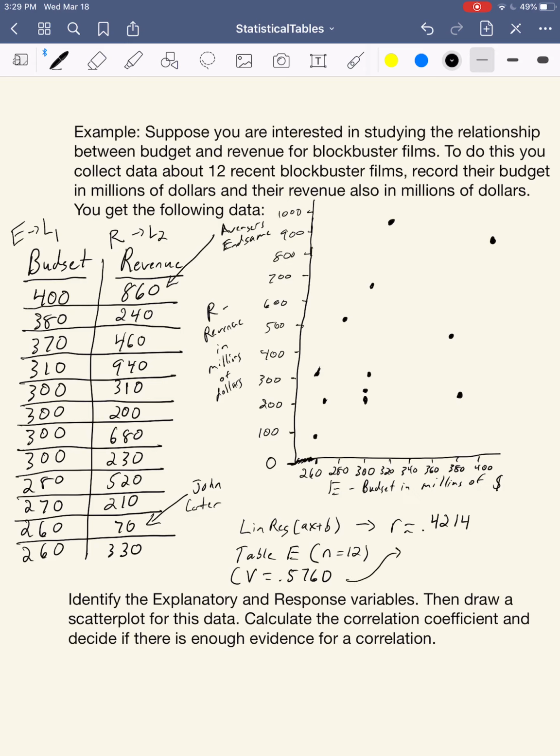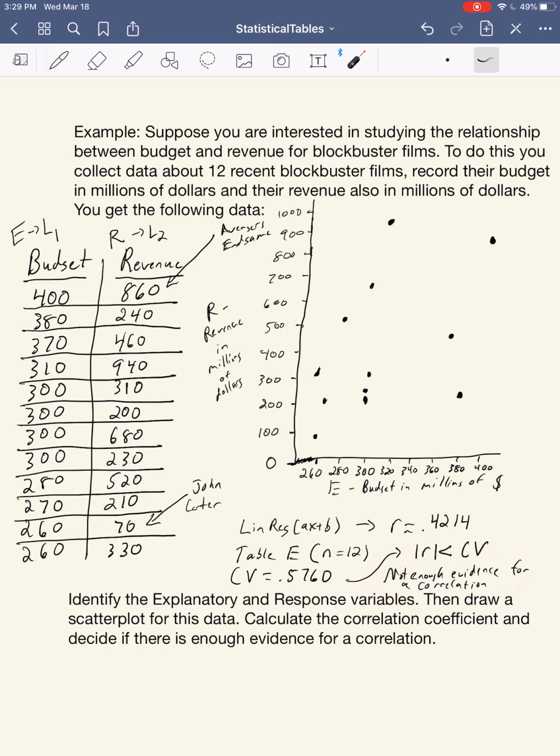So how do we actually put this together? If we compare, the absolute value of R, now absolute value is completely unnecessary here because the R value is positive, but just for consistency's sake, we'll write that in. How does this number compare to the critical value? You can see that the R value is smaller in this case. So we'd say that the absolute value of R is less than the critical value. So what conclusion do we make then? We would say there's not enough evidence for a correlation.